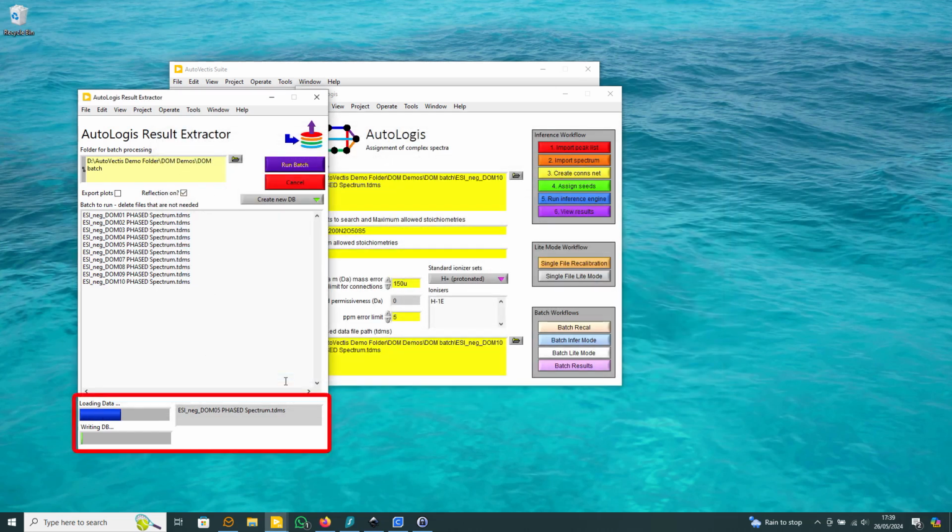You can track the progress of the file creation down here. First, the system loads all files so that it can generate a unique list of components that covers all components across the complete batch. Then it saves the combined results table and all files into the database.